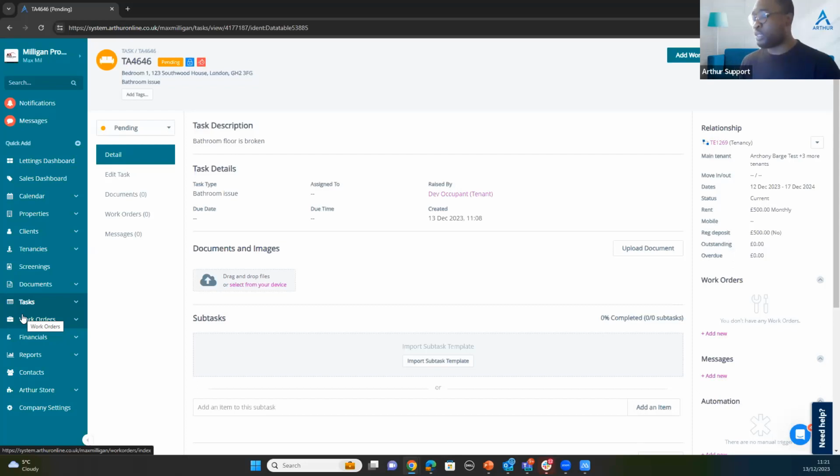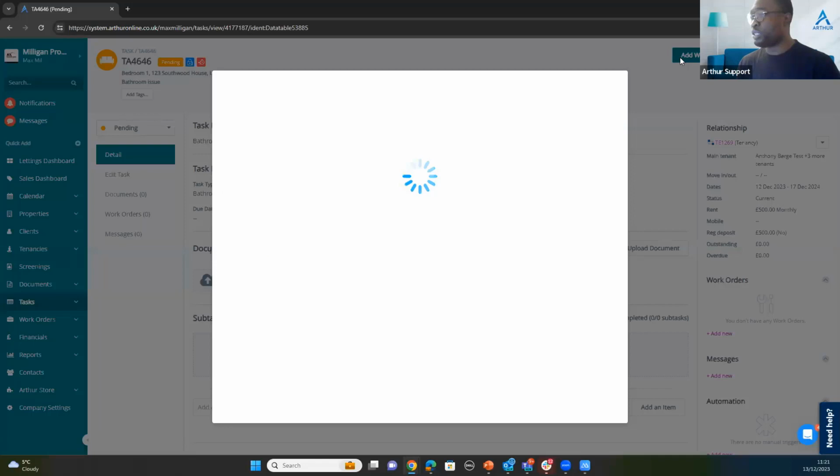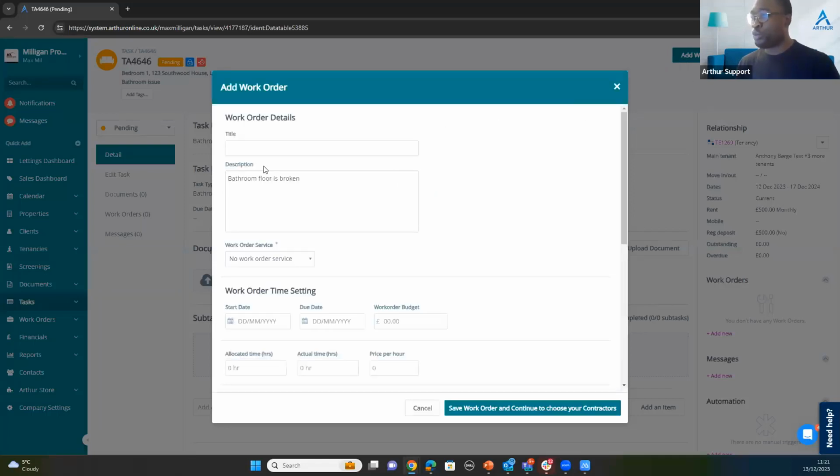So when the tenant's created the issue, all you need to do is go into the section there if you needed to add a work order to it, and then you put the title of the job. So it could be a broken floor. And the description is very important just because this is what the contractor will see to be able to know what's going on with the issue or the job that's been assigned to them, right? So in the description section, all you have to put there is just a little summary of what's going on. So it could be the bathroom floor is damaged.